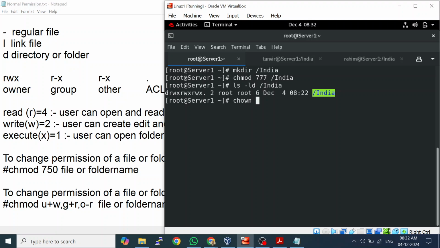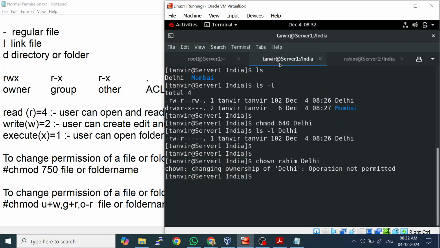chown /India/Delhi for user Rahim. Okay. So now what I have done, I have changed the ownership. The owner of the file cannot change.